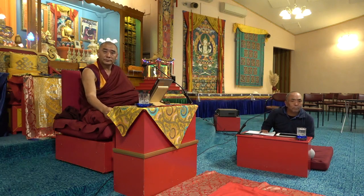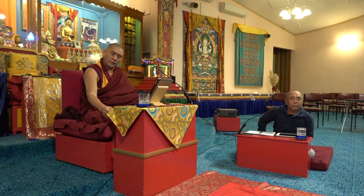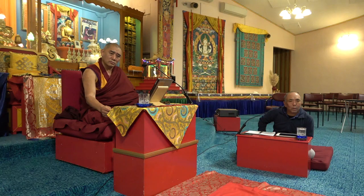There's one question here, Geshe-la. The question is, in the LamRim, you progress from one item to the next by realizing one item, then moving on like this. The order is important. We can check if that's completely true. So you realize one, then move to the next one. The question is whether this is similarly important in other texts, like the Bodhisattva's Way of Life or others.